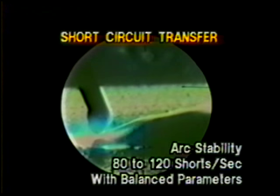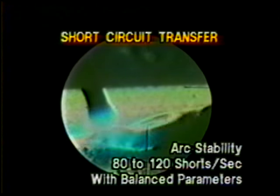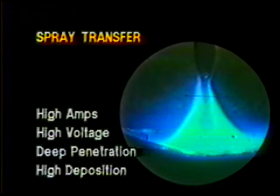Now with the short circuiting, considered a low amperage mode of transfer in which the wire short circuits generally up to about 120 times per second. Then we have the high amperage spray type transfer in which the wire doesn't short circuit and it's generally over 200 amps. Deep penetration, high deposition.